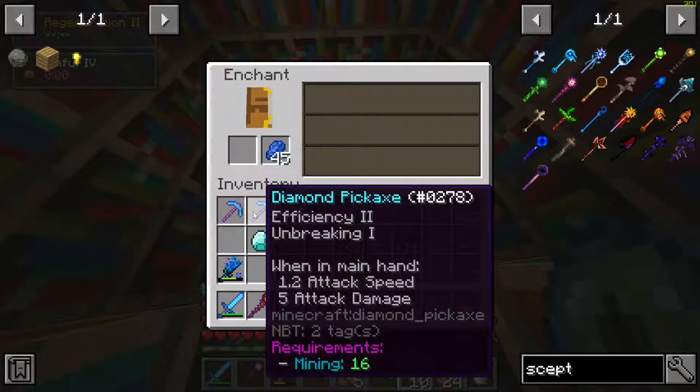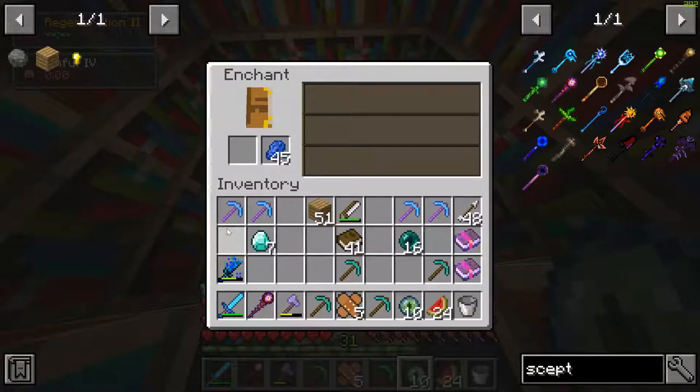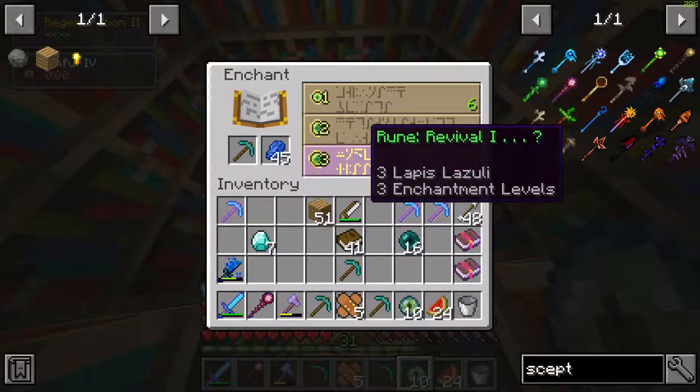Unbreaking. Oh, but it put efficiency in front of it, which means I can't take it off now. Rip. That's kind of a negative thing, you know? Yeah. Took a big rip. Rune revival one. No.